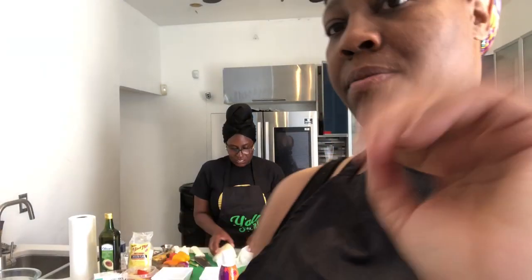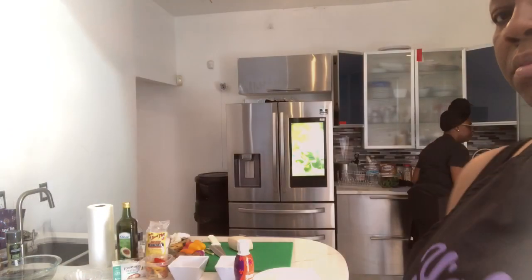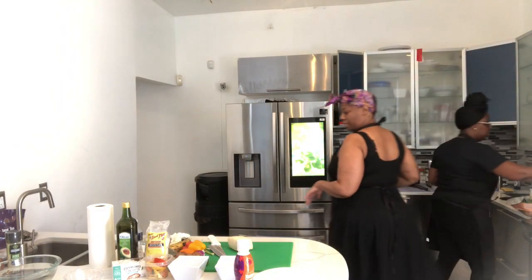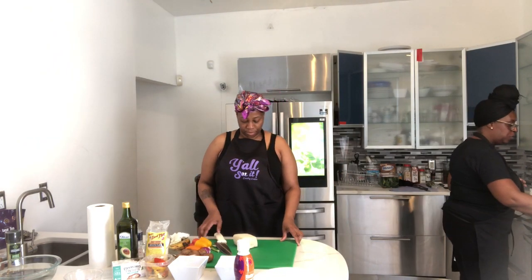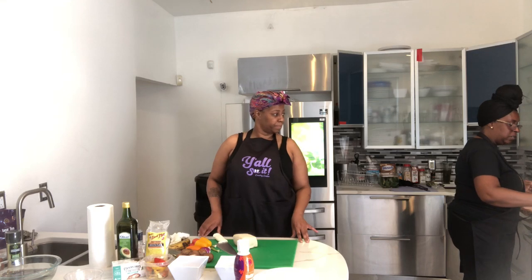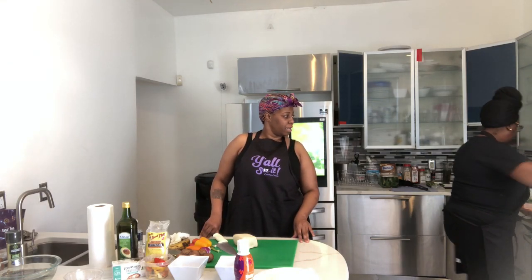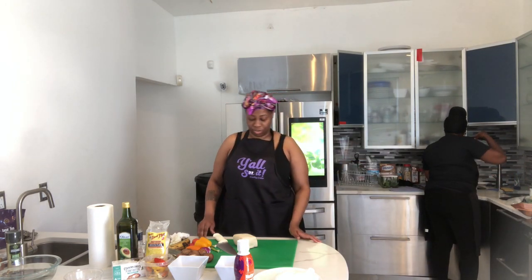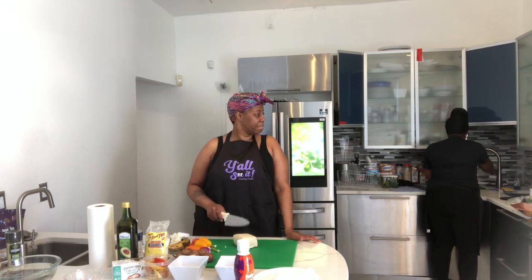All right, so our tofu. See how wet the paper towel is. Where you spoon? So what are we doing with this right here? You're going to cut up that tofu for me. How? I'm going to show you right now. Let me taste your sauce. And people can add their own salt, extra salt if they want extra salt. I think we need just a little bit of salt in it. Just a little bit.